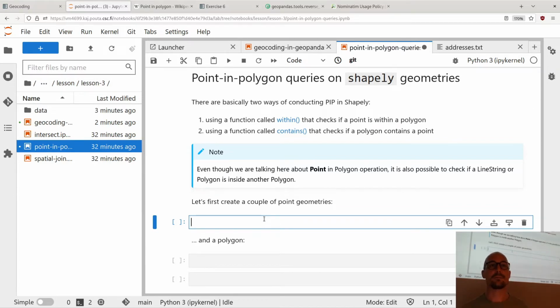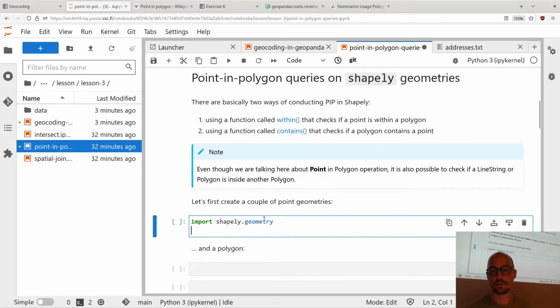All of that is again implemented in Shapely. So we could, for example, again define some simple points like we did in the very first lesson. So using Shapely geometry, we could create a point.